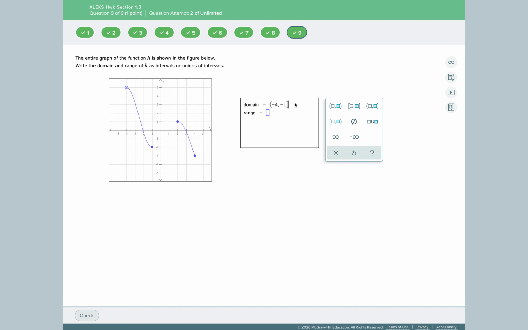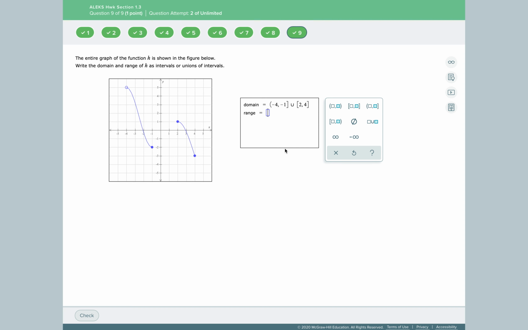And then we have for the next portion, so we have in union, and we have close points. So we go from x equals 2 to x equals 4. Everything else in x is included. So we're going to have inclusion of both 2 and 4 and everything else in between.